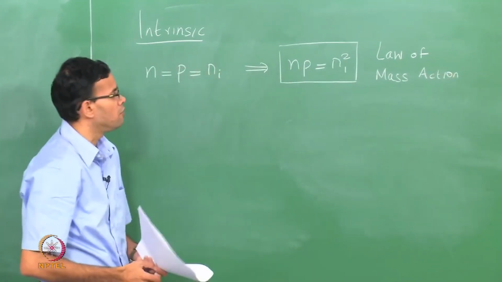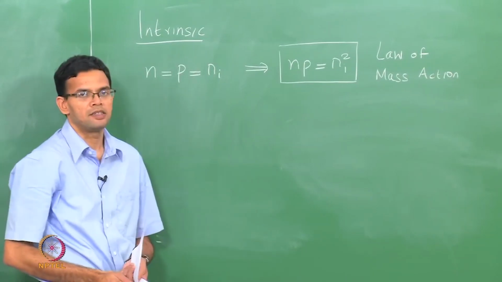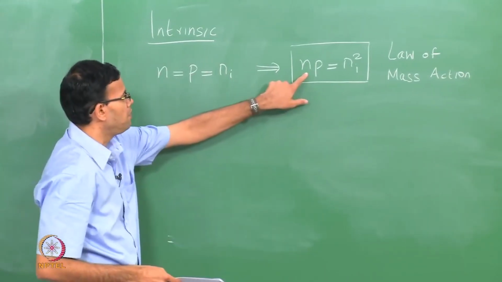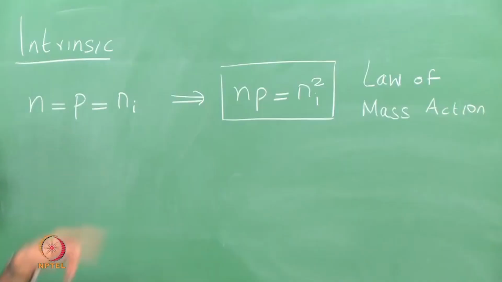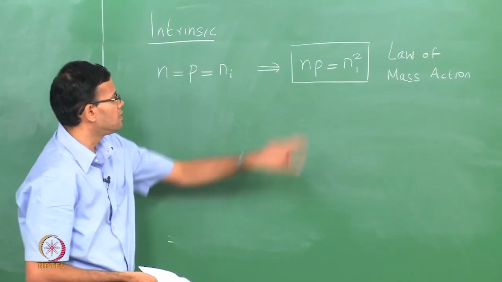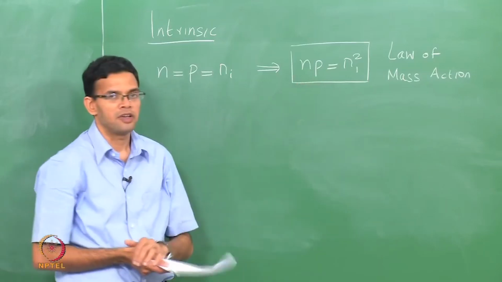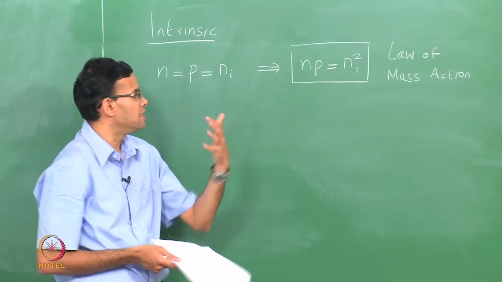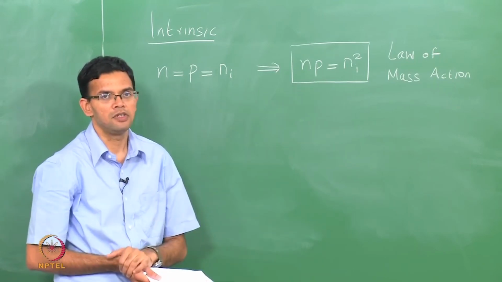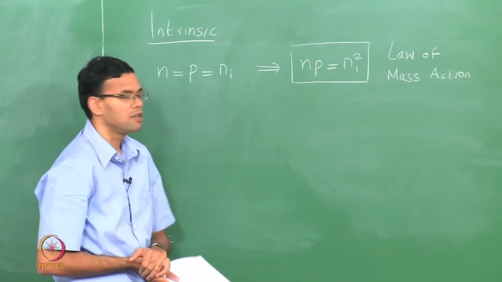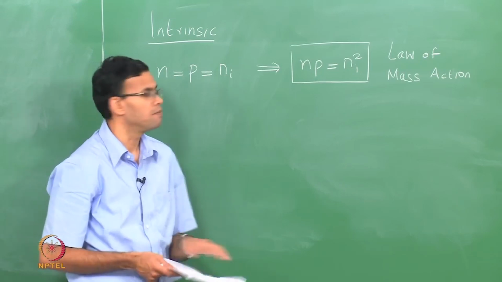In the case of an intrinsic semiconductor, this relation np equal to Ni square is very trivial because n is equal to p, but later when we look at extrinsic semiconductors we will find that this relation is still true. So, you can increase n, but at the same time you will have to decrease p. If you increase p, you will have to decrease n. You cannot increase both of them at the same time.